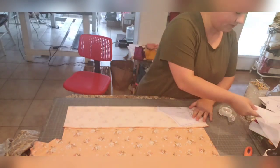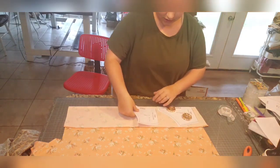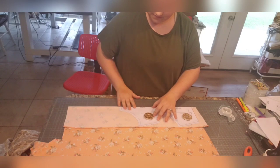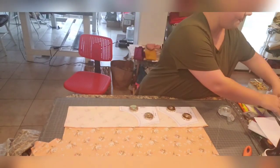Fold it over just enough. And I use these little pattern weights. These are just washers from a home improvement store. I just got a really big set of washers. And so I'm just showing you exactly what I do to get bummies.